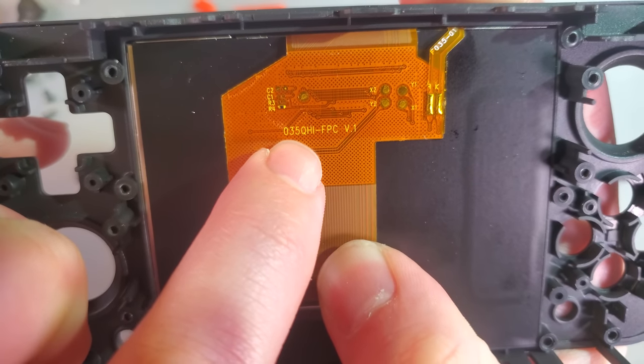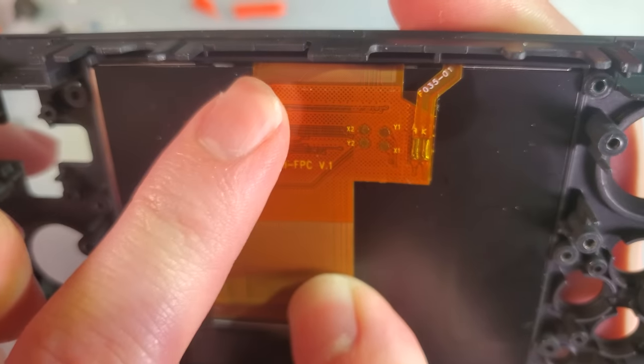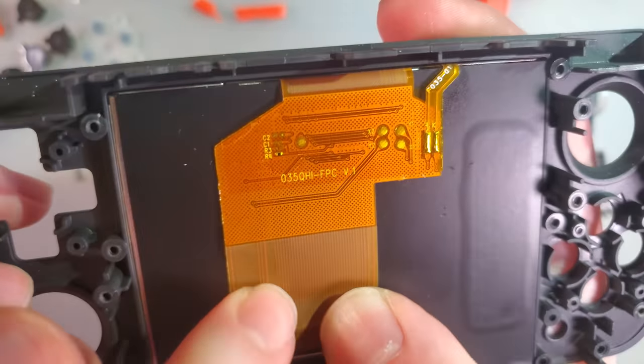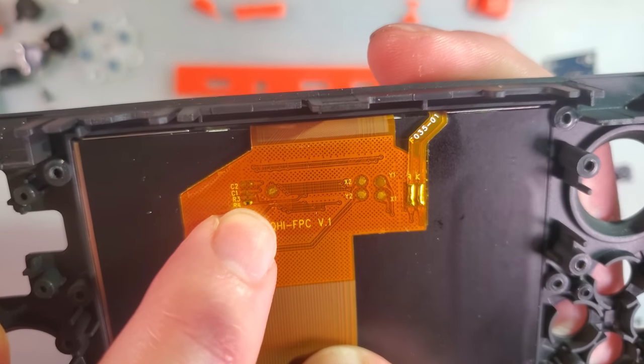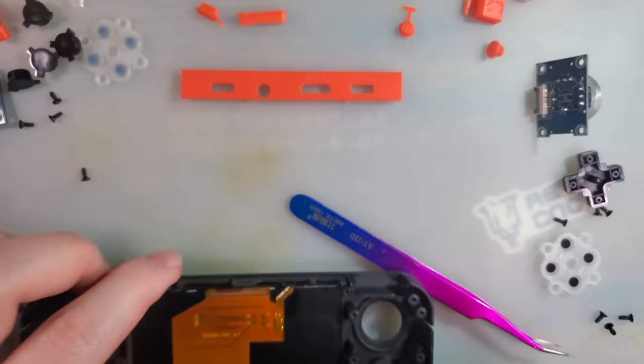It is 035QHI-FPC-V.1. There's not a whole lot else on the ribbon cable. There appears to be a little resistor right there and some solder pads and then the backlight cable.